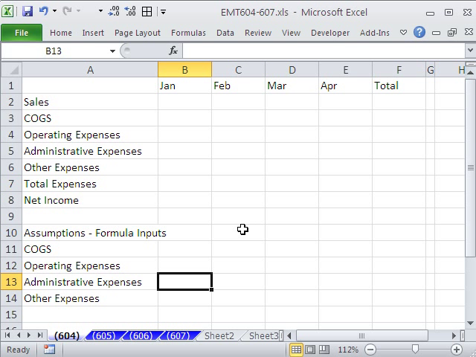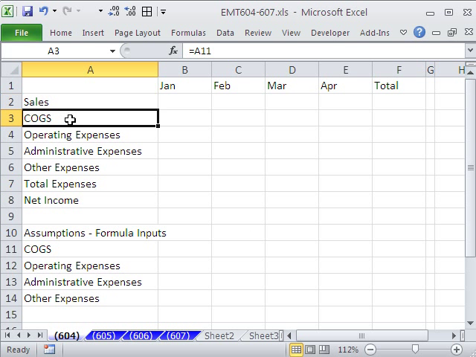Hey, in this trick here, we want to do two things. We want to build a little income statement, and we want to learn how to do mixed cell references. Now, in all the years and classes that I've taught Excel, the number one hardest thing for people to learn is mixed cell references. So although we're going to do a little housekeeping to make an income statement, really the bulk of this is going to be learning mixed cell references. All right, so here we go.